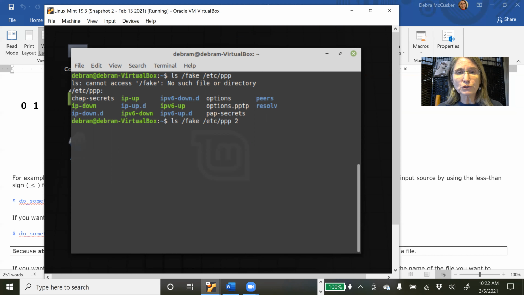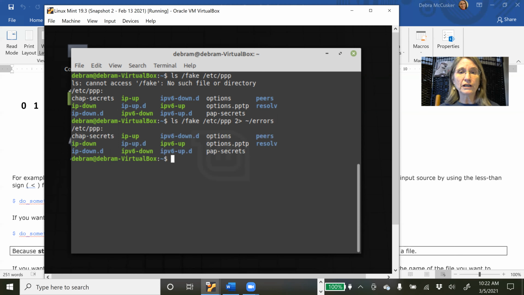So let us redirect to my home directory into a file named error. We now see that to the screen, I am only getting what we'll call the useful display information. And now the error message has been hidden from the display.